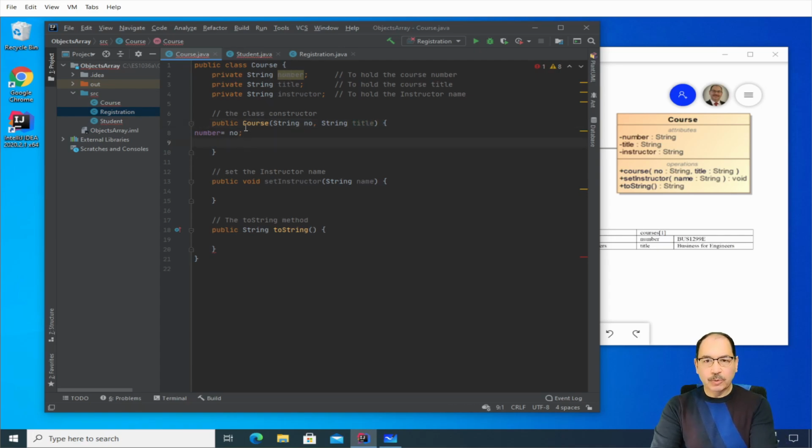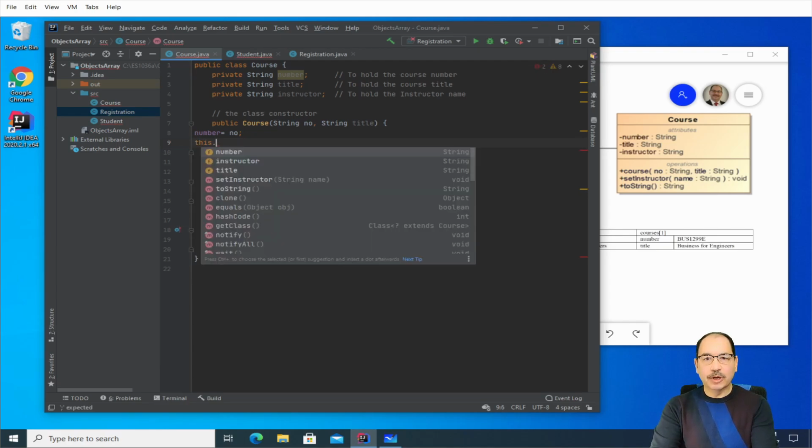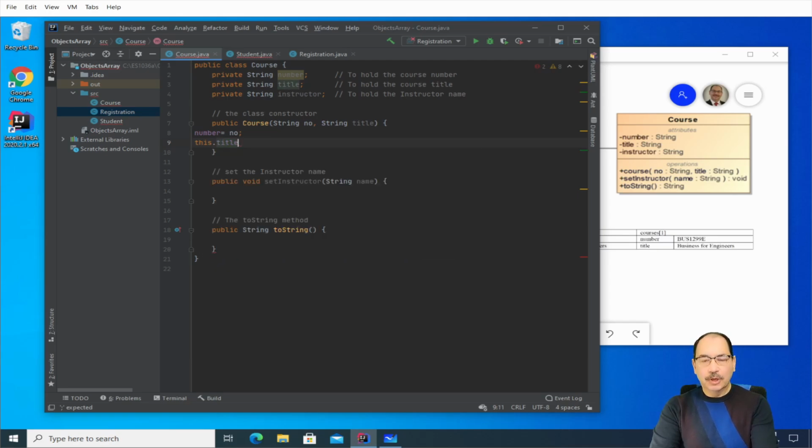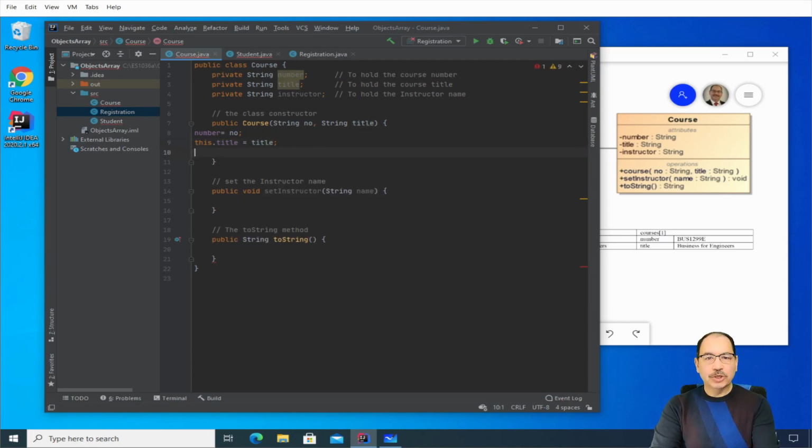So as we said before, we recommend when we have the same name, use the keyword this to refer to the field. So I need here to initialize title to my locally defined variable title. And the question asks us to initialize the instructor name by an empty string. And this is here the empty string.